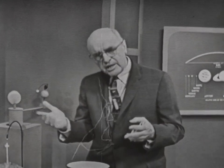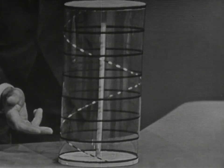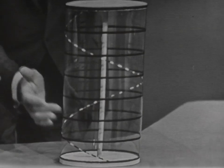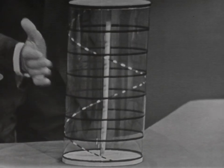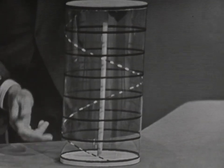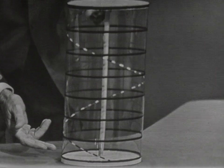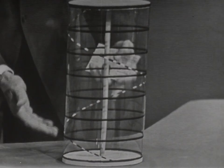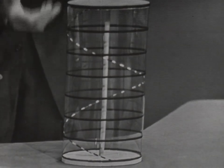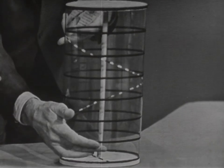You travel. Now, the Earth's orbit about the sun, while it is elliptical, is not an ellipse on one plane. In this model, you can see these lines. They are the apparent paths of the Earth about the sun. Actually, this part of the Earth's speed of 18.5 miles a second is contributed to by the sun's own speed of 12 miles a second traveling through space. And the sun's path is the straight line in the middle.